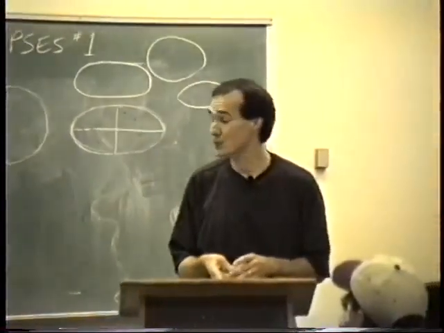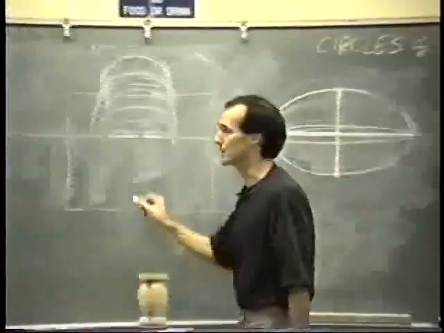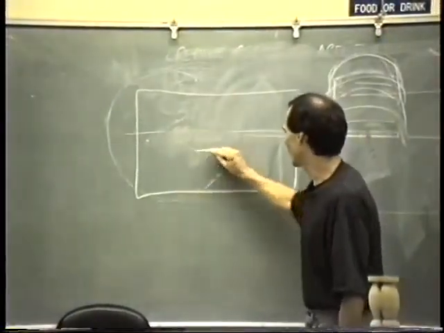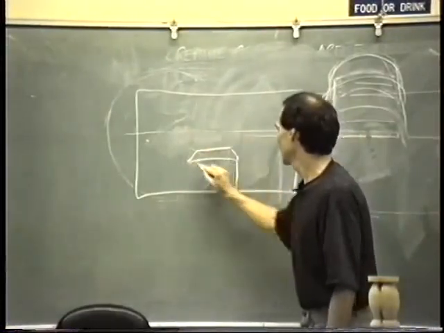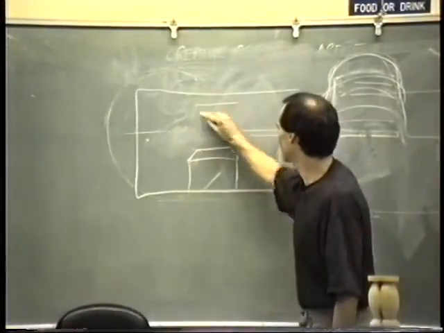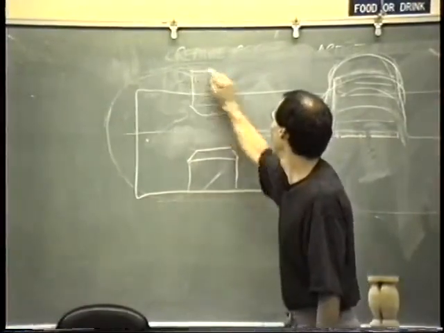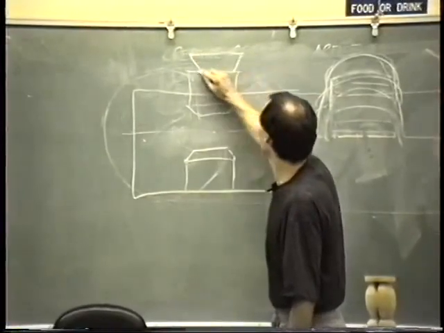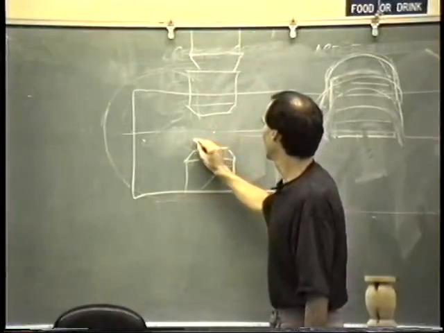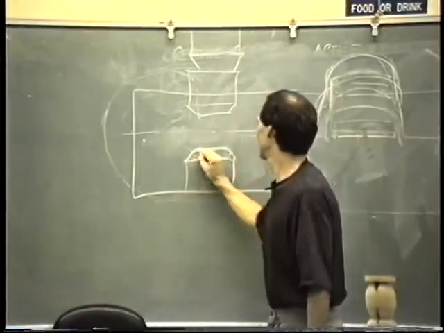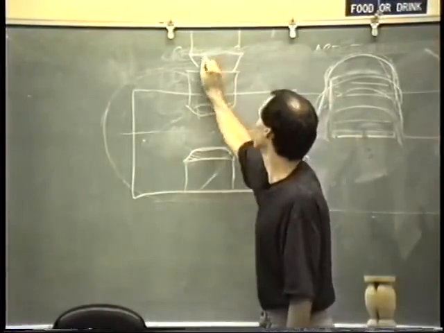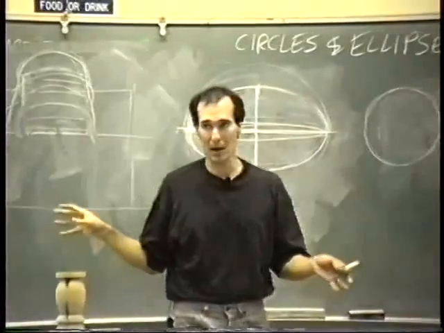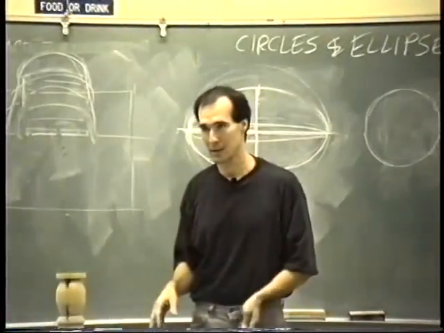It happens for the same reason that a box does the same thing. We say there's a horizon line. If you've got, let's just do it in 1 point to make it simple, a box there, and if you've got another box that's floating like that, and if you had another one up here, let's make sure that it's coming down to that. It's floating up there like that. Do you see how this ellipse is going to be fitting right in there? That's going to be about the same, but this one, it's going to get more open up there. You're looking up into it. The same reason that boxes do that is the reason that ellipses do that.